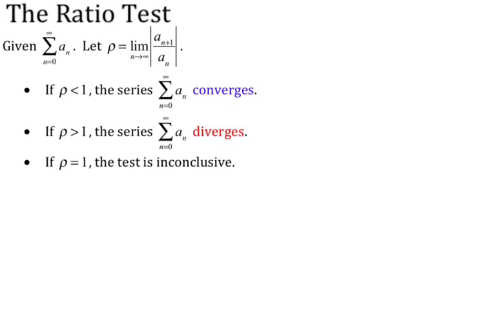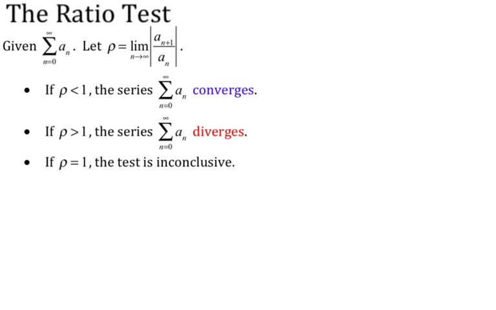But here's what it says. Given the sum of a sub n, we're going to let rho, again, so ratio test is related to the root test. They're very close siblings. We're going to let rho equal the limit as n approaches infinity of a sub n plus 1 over a sub n. Let me just take a second and say, that could also have been the limit as n approaches infinity of a sub n over a sub n minus 1, or like a sub n plus 3 over a sub n plus 2. It's just got to be consecutive terms, but the bigger one goes on top. And if you remember how we found the ratio for geometric, ratio test feels a lot like the geometric series test. So it's like it took that concept and just made it bigger.